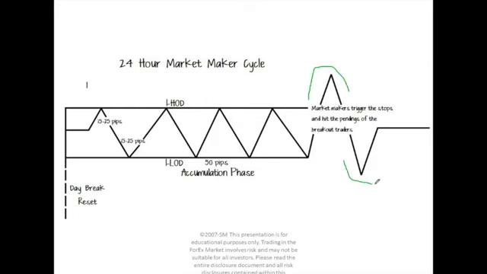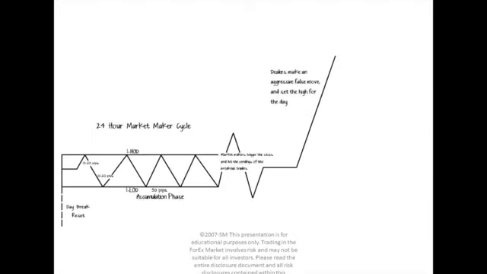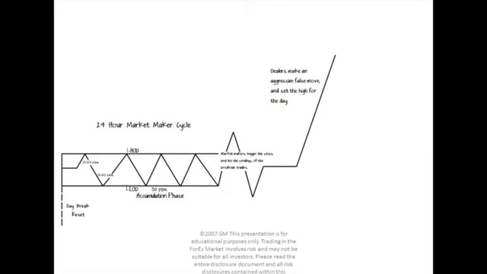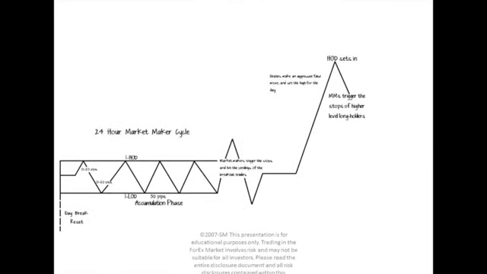After the dealer whips out you breakout traders, he will then make his move. He will make an aggressive false move in this example because we know the market's holding net long and set the high of the day. So what happens is the initial high of the day is now broken and he extends it aggressively towards the upside. The high of the day is locked or sets in.